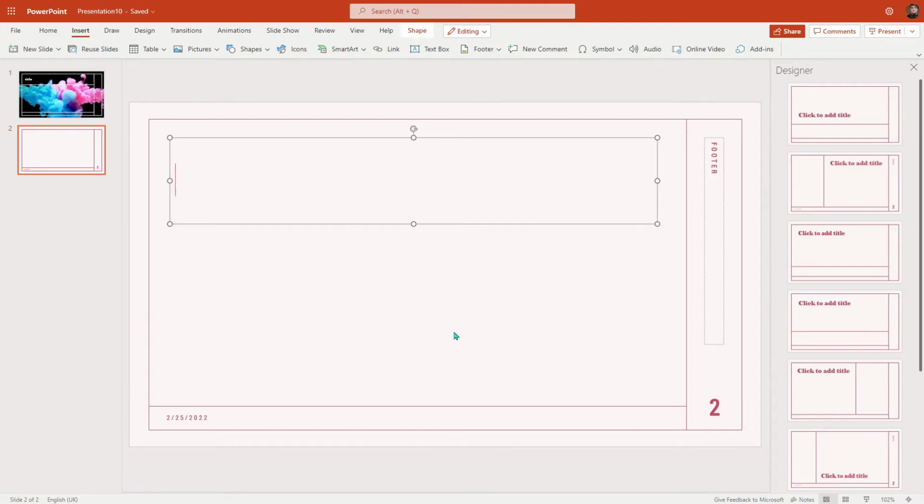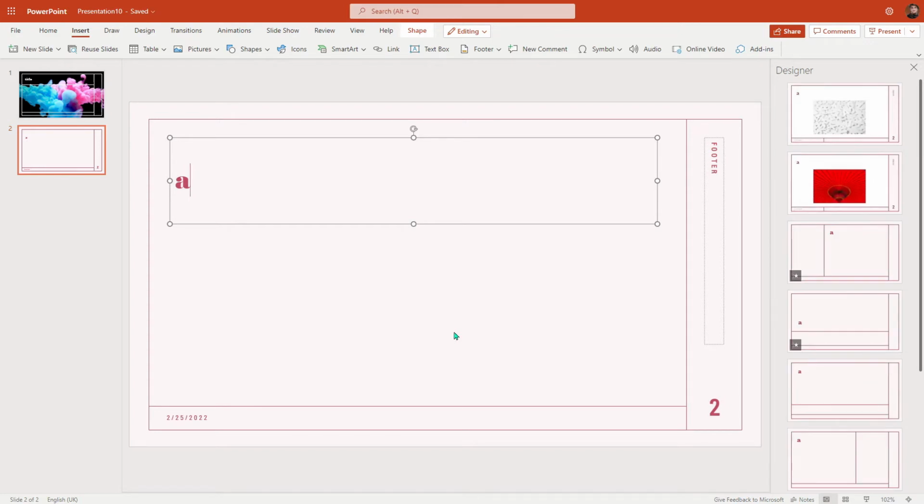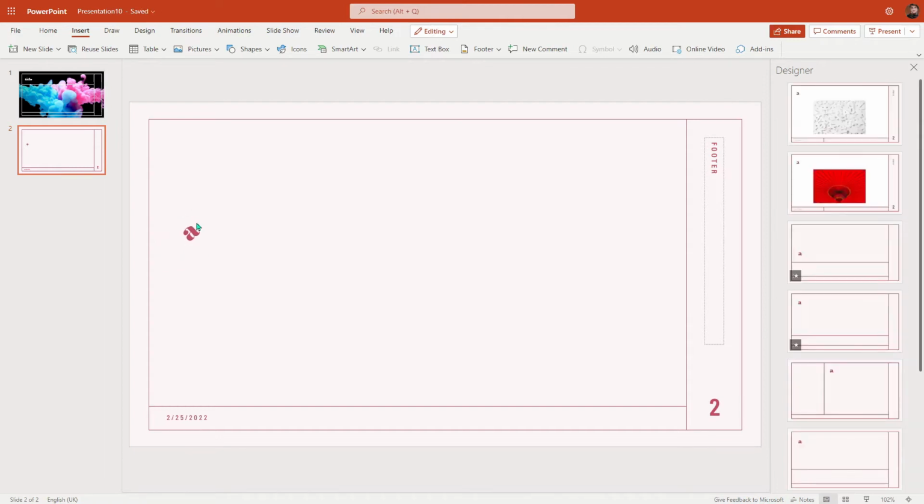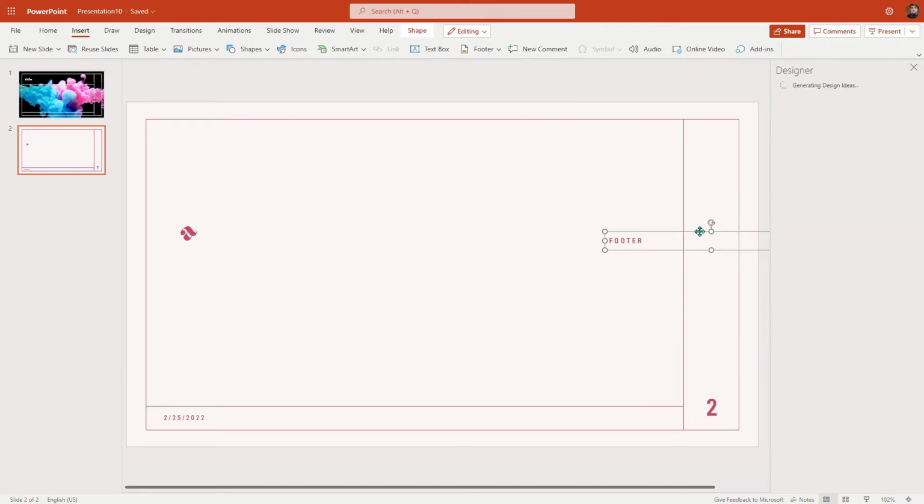So I'm going to do that, and now we've got that, I'm going to make this like this. I'm going to move this down. Got to do this, and then I'm going to take this folder, turn it around so it's at 0.